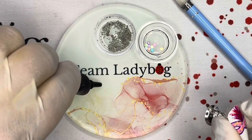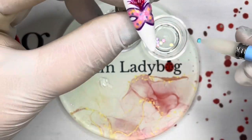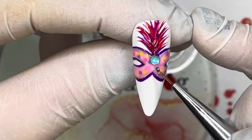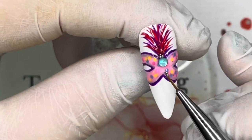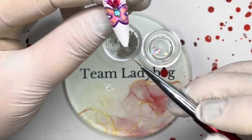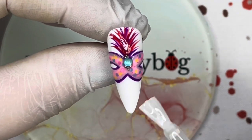Grab some Gotti Professional LED Super Glue on your palette and put a little at the base of where the feather is - we're going to add some bling to this mask. Use the Mermaid Moon Tears, making sure they're placed below where the feather is. Add a bit more glue and add some caviar beads in gold or silver - put them on the top, bottom, or both sides, whatever looks good. Make sure you have a little extra caviar beads so it doesn't look too sparse. Then top with matte top coat for cohesion with the other nails, cure, and done.